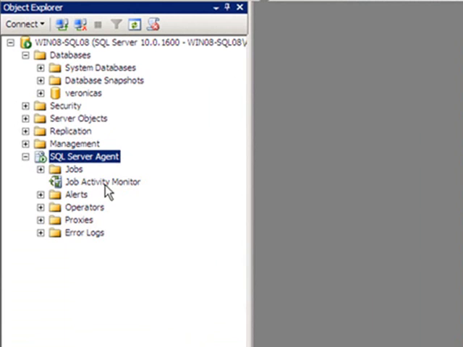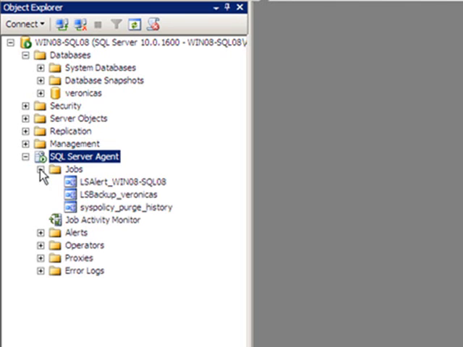Now, we've been playing with quite a few different tools as far as high availability. I've done some things with log shipping, replication, talked a little bit about clustering. So I've got lots of different things that could possibly be running under my jobs. Typically in a production environment, you won't be using all of them. You could be using a combination of them. And that is the case right now in our environment. The only thing that's actually going right now is my log shipping, LS backup.